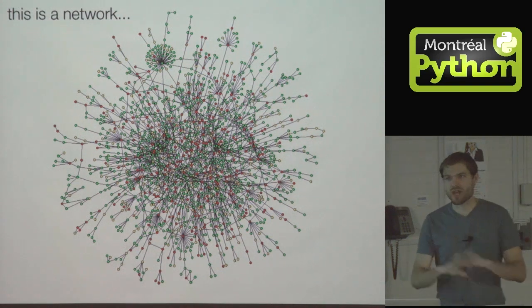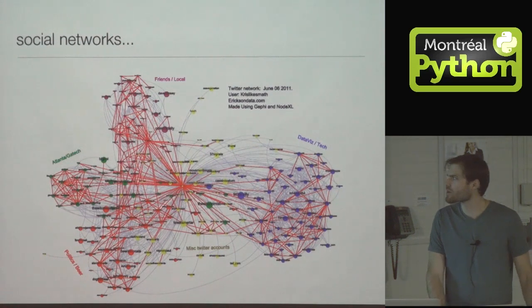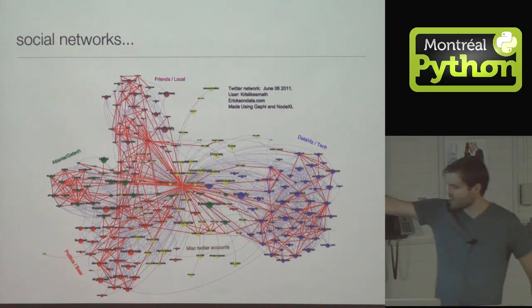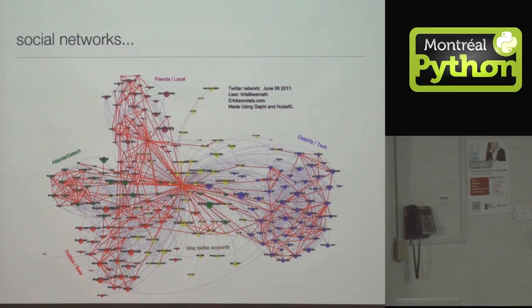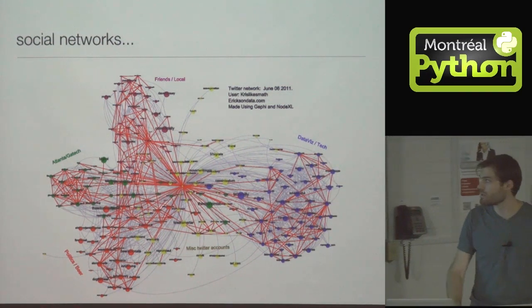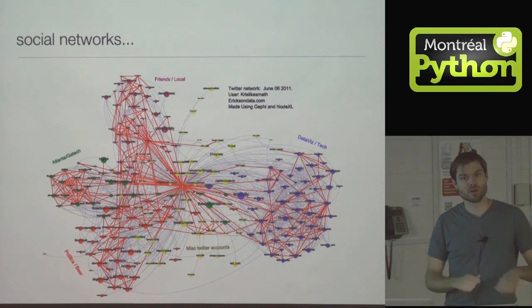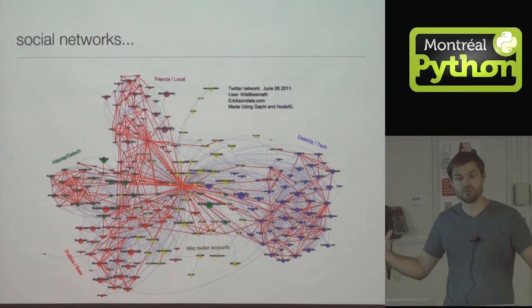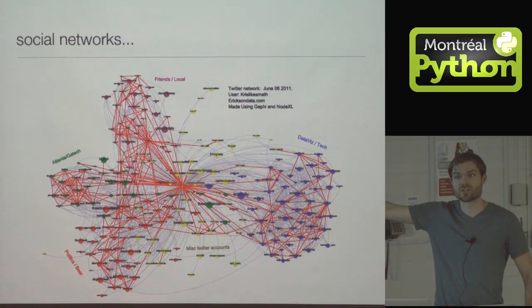And networks are being used everywhere. So you can be working on social networks. This is a Twitter network, sort of an ego network, where you have a user in the middle, and then here are all their friends and the connections between those individuals. So it's mapping the social context of this user. And from this, you might ask questions about the propagation of information. How do hashtags propagate? How do people build social networks? How does information move through a social system?